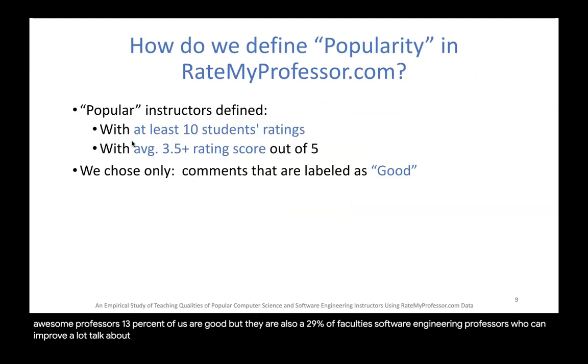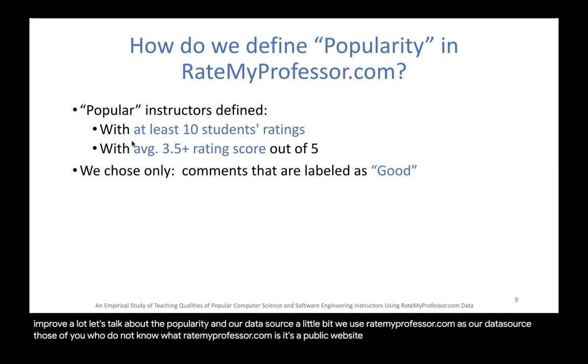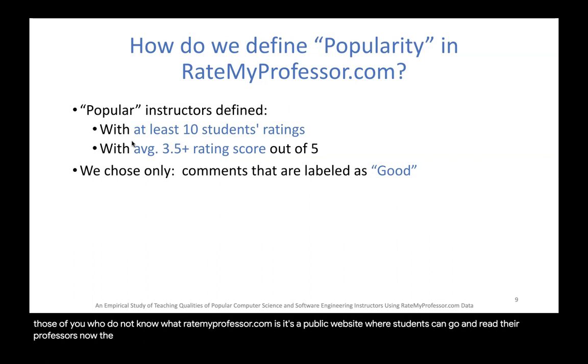Now let's talk about the popularity and our data source a little bit. We use ratemyprofessor.com as our data source. Those of you who do not know what ratemyprofessor.com is, it's a public website where students can go and rate their professors. Now the professors are mainly from North America, Canada, and UK for now. Ratemyprofessor.com does not support professors from other countries.